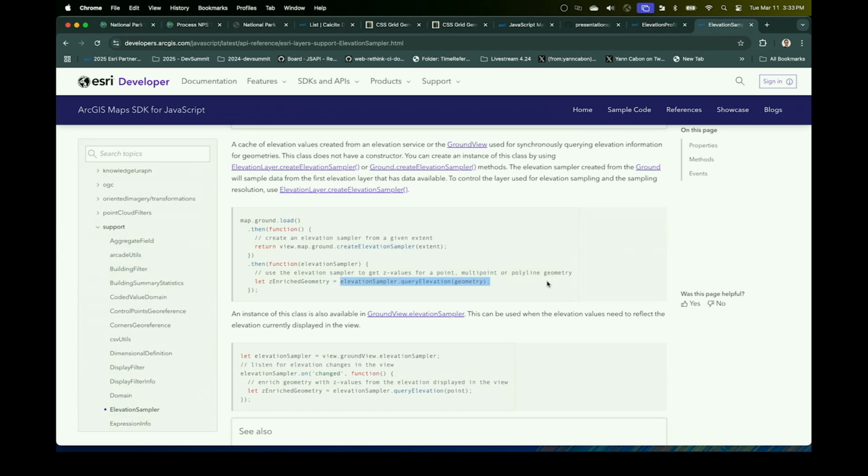If it's a point, it will give you the geometry back with the z value, and if it's a polyline, you get the z values along the vertices. And you can change the extent. It will fetch the tiles from the elevation service, and then you can work on it client side. It's really fast.